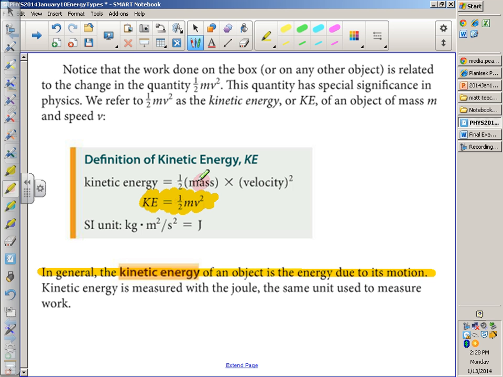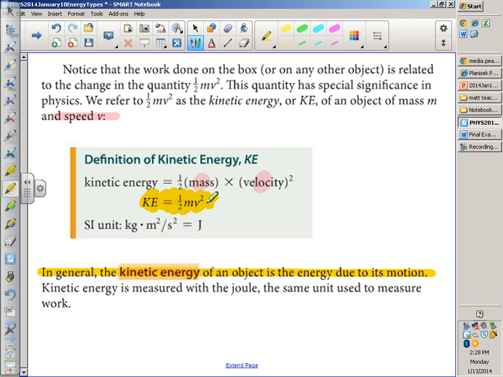It depends on its mass, and then it also depends on its velocity. How big is that object, and then how fast is it going? You'll see here that they say that the v is representing velocity, but up here in the paragraph right above it, it says that v is representing speed. We spent a good amount of time way back in chapter 2 talking about how speed and velocity aren't the same thing, right? That they tell you different things. But here, the author appears to be using them interchangeably.